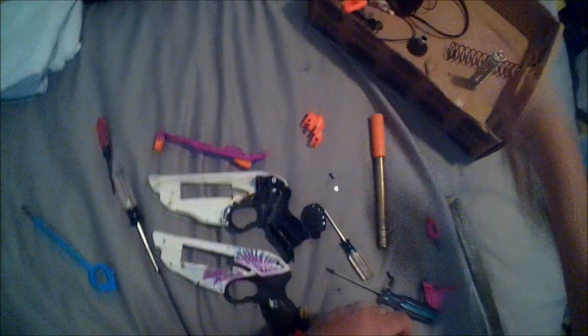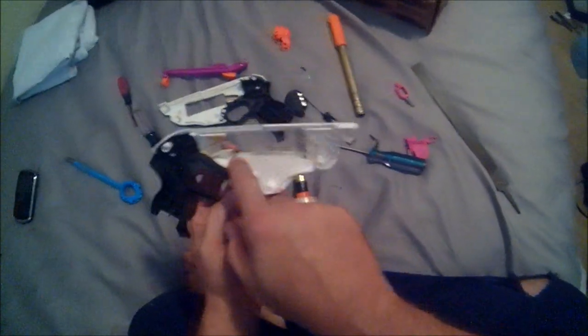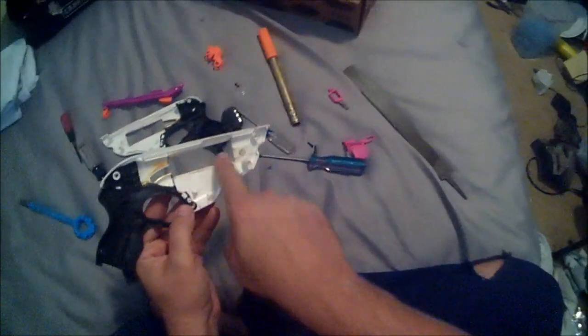Now you're going to see quite a few cool things. Take note of the cutout design on the inside: what's chopped down, what's not. There's the original penciling for it right there. Honestly, just file this down. It's trial and error. I've never gotten them absolutely perfect. But you do want these to squeeze against the tube a little. Even if it bulges out a little, it makes it more accurate, because it doesn't wiggle around when you fire, and you get a much higher degree of accuracy.